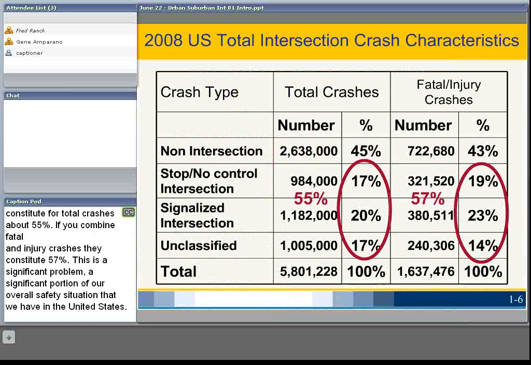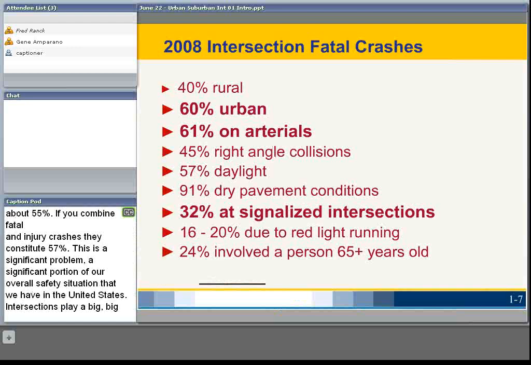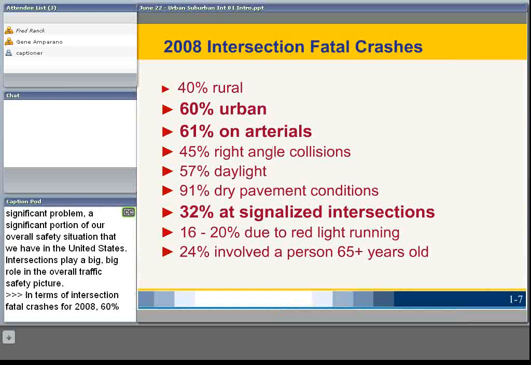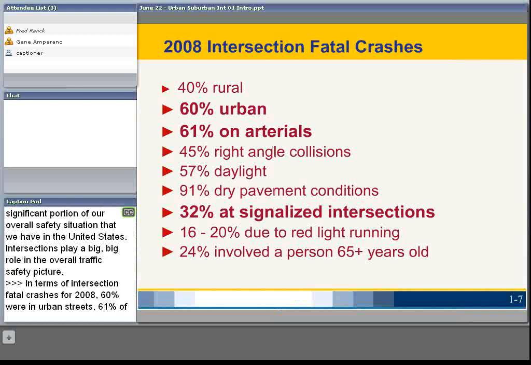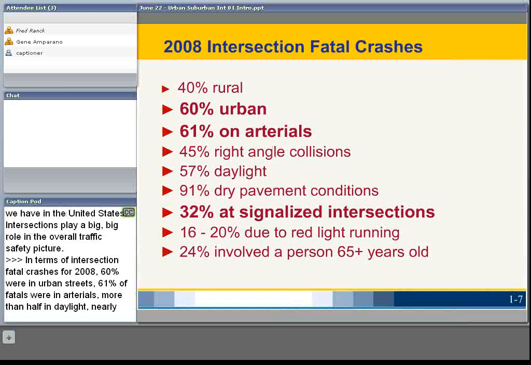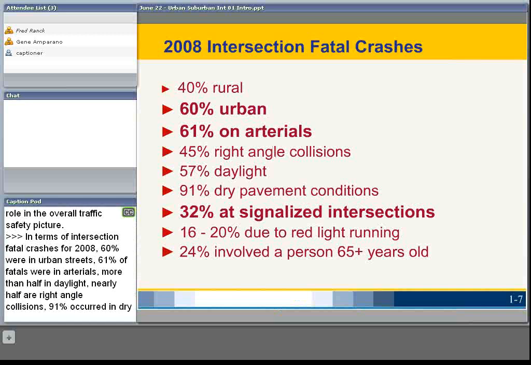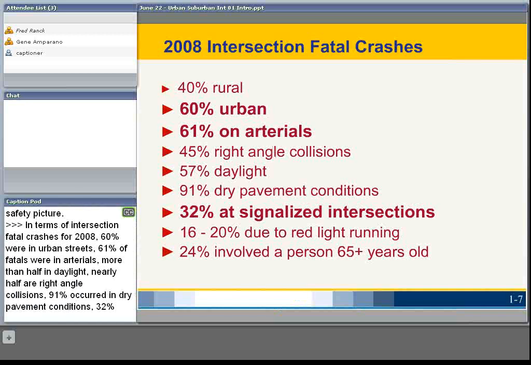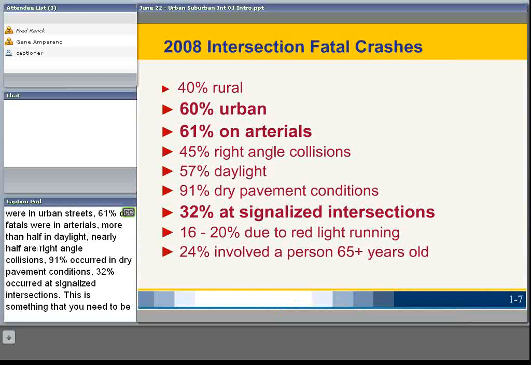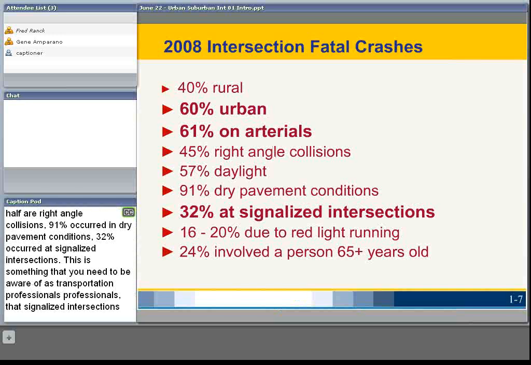In terms of intersection fatal crashes for 2008, 60% were on urban streets, 61% of fatals were on arterials, more than half in daylight, nearly half were right-angle collisions, 91% occurred in dry pavement conditions, and 32% occurred at signalized intersections. And this is something that you need to be aware of as a transportation professional, that signalized intersections are about 1 out of every 11 intersections in the United States.